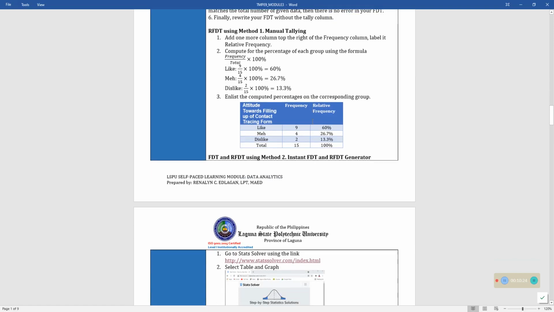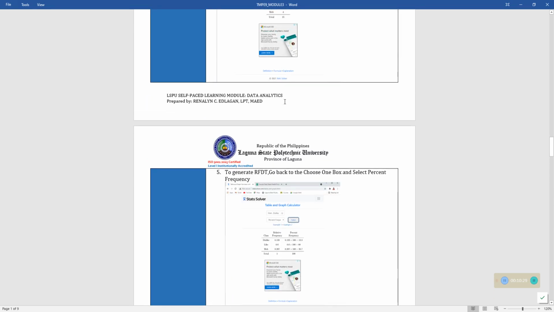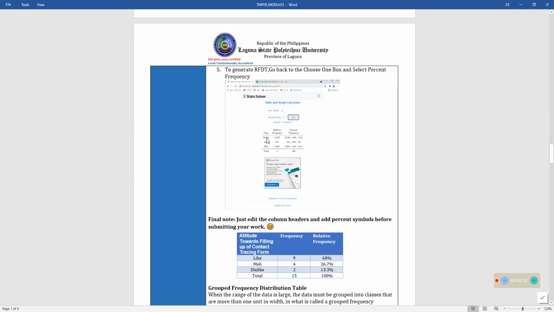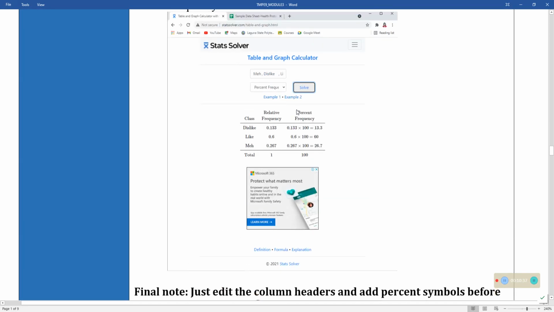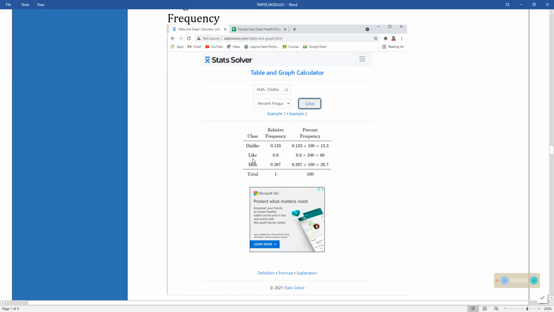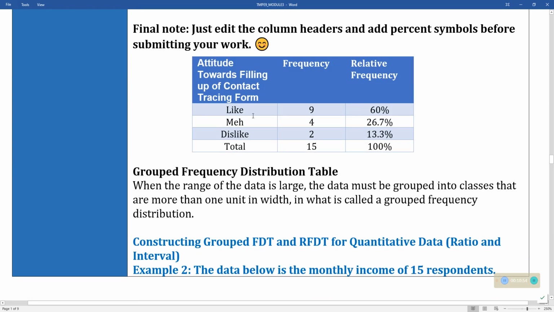Ngayon, kung magko-construct po tayo ng frequency distribution, mula dun sa nakuha nating output kanina, ito, nakasulat siya dito, dislike yung nasa unahan. Ayan. Dun sa example natin kanina, dislike po yung nasa unahan, followed by like and me. Pero, hindi natin to pwedeng gamitin instantly. So, dapat like muna yung nasa taas, followed by me, and then dislike. So, aayusin nyo siya this way. So, from our generated values, una si like, may 9 na nag-like, me, may 4, dislike, may 2.